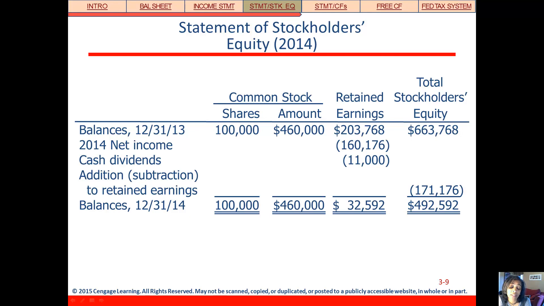They still paid a dividend — it was lower, but they paid an $11,000 dividend, so that too had to come out of retained earnings. Dividends are a way that firms distribute earnings to shareholders. If there are no earnings and you still want to pay a dividend, it has to come out of retained earnings. So the 2013 balance, less the 2014 loss, less the 2014 dividend payments, gives us the 2014 retained earnings balance.